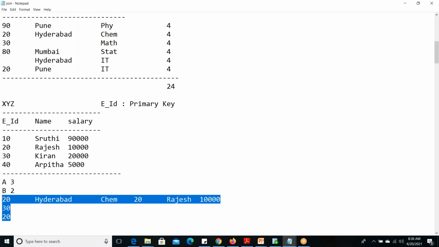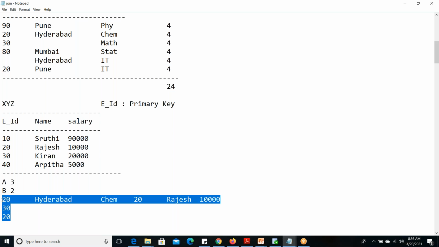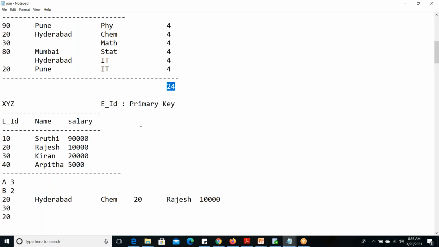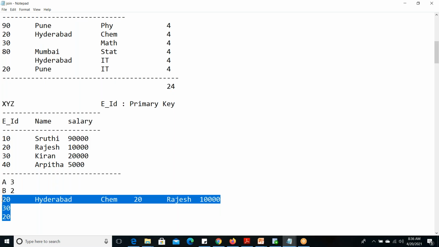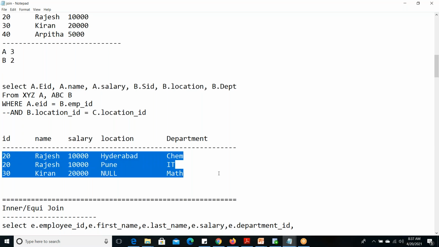So finally, how many will come? 3 rows. The total combinations generated were 24, but out of all those, these 3 are valid. These 3 only we get if we do the inner join. If we do not do an inner join and only do a cross join, then all the scenarios and combinations will come. Unnecessarily it will take time, we will get a lot of data, a lot of confusion will happen, and there will be mistakes also. So first it does the cross join and from that it filters the valid rows. Those valid rows that are formed are the inner join only. So these 3 come finally.